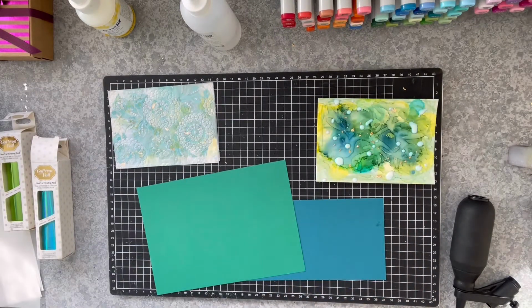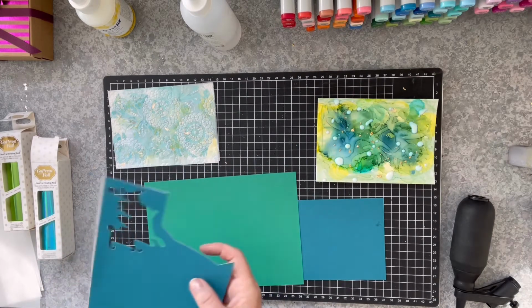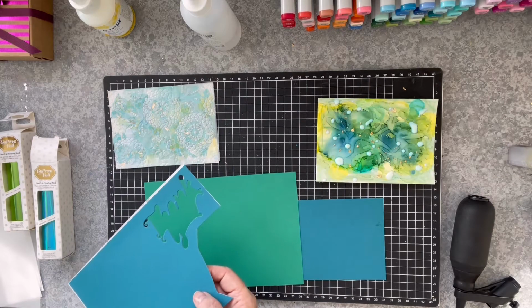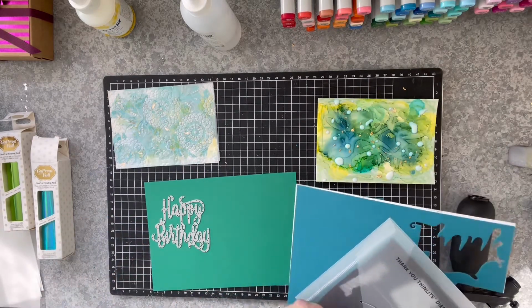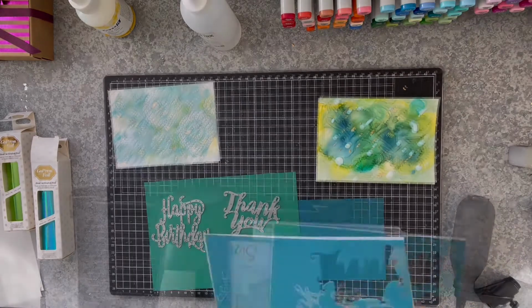And I'm going to die cut some messages to go on the front of the cards. So I have a couple of die cuts from Stampin' Up. These are the thank you Thinlits dies. There's a happy birthday die as well.